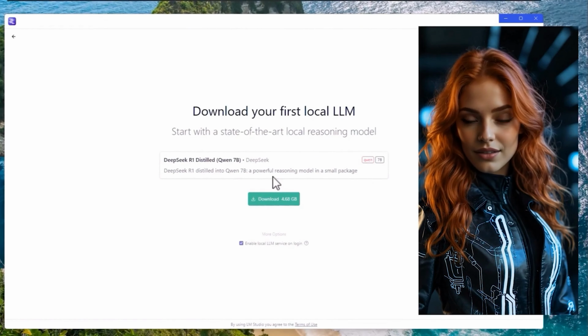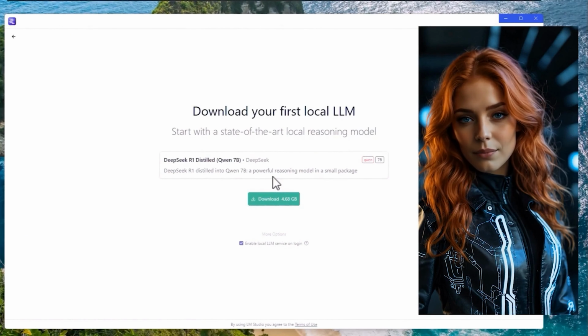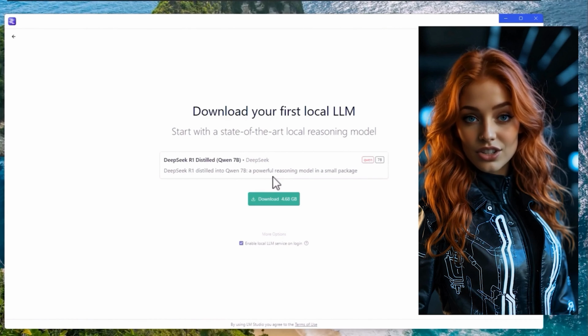DeepSeek. It's an open source artificial intelligence designed to offer advanced natural language processing capabilities. Similar to ChatGPT, being open source and free, it allows developers to customize and adapt the model for different applications without commercial restrictions. Its goal is to provide an accessible and flexible platform for the community.